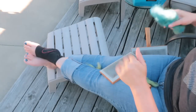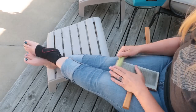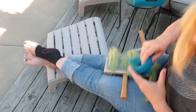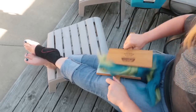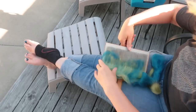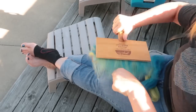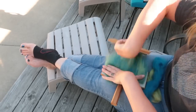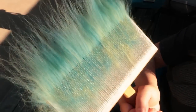Okay, so I'm gonna do the rest of this one on the cards and I'll show you how to roll it off as a more traditional roll leg. Isn't that so pretty?